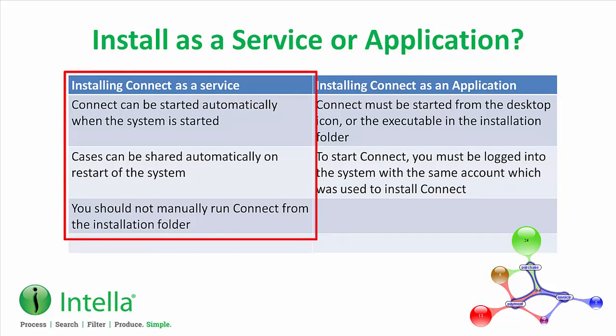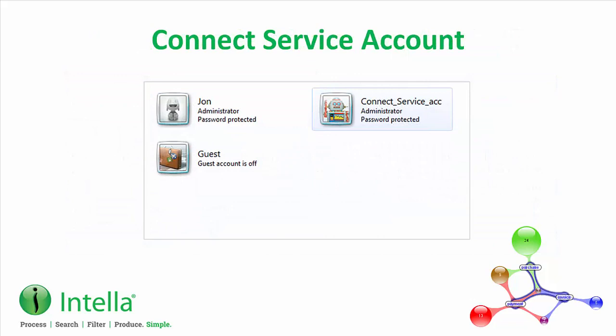This means that Connect or Node can be started automatically when the system is started. This is useful when used in conjunction with the automatic sharing of cases feature. It allows the server to be started and cases to be shared, ready to go with very little user input. Note that when Connect or Node is installed as a service, it is still installed with a user account.